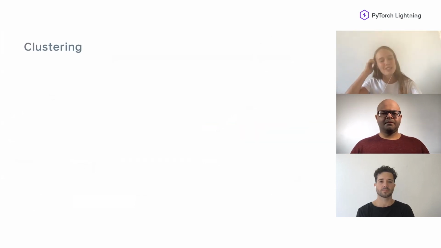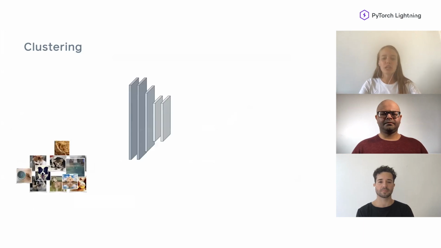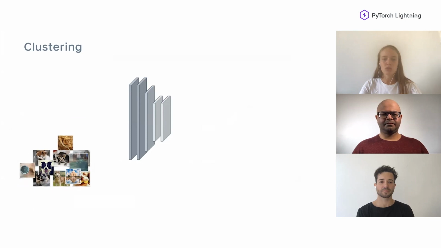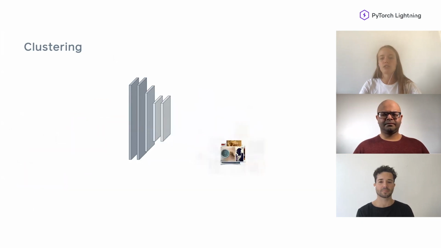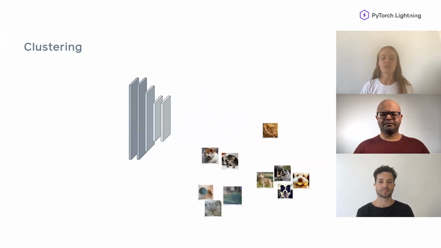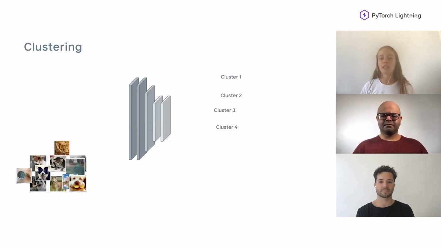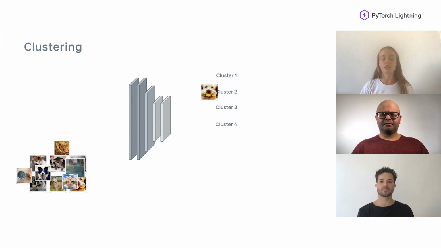Let me give you more details about clustering-based approaches. So here we have a large database and a ConvNet. And what we do is that we take the representation given by the CNN for the entire dataset, and then we simply cluster this representation with k-means clustering. And this gives pseudo-labels that we use to train the network. So here we're doing simultaneously clustering and representation learning.